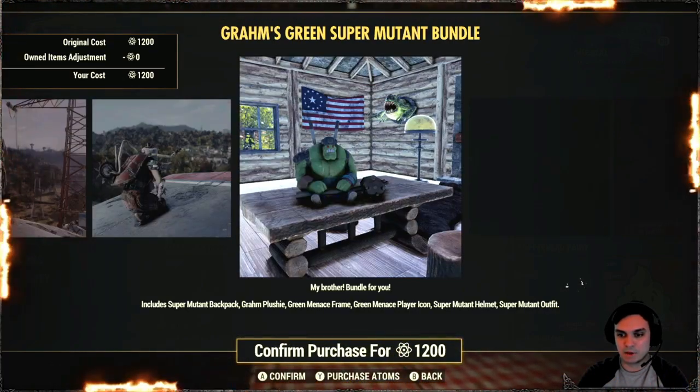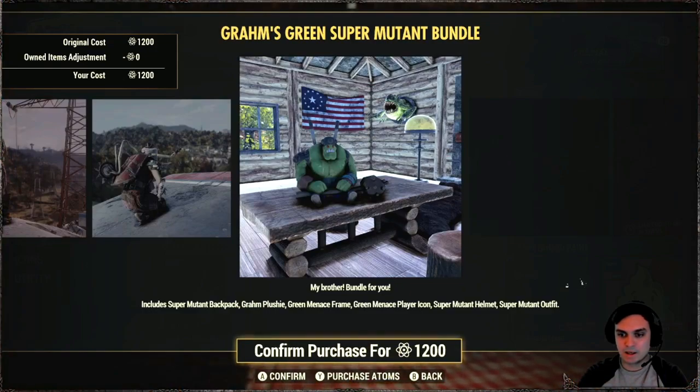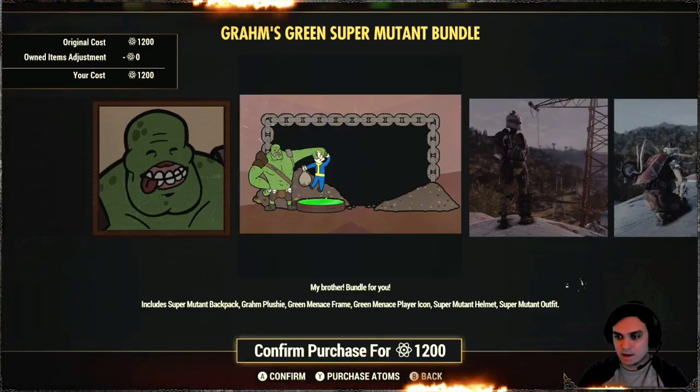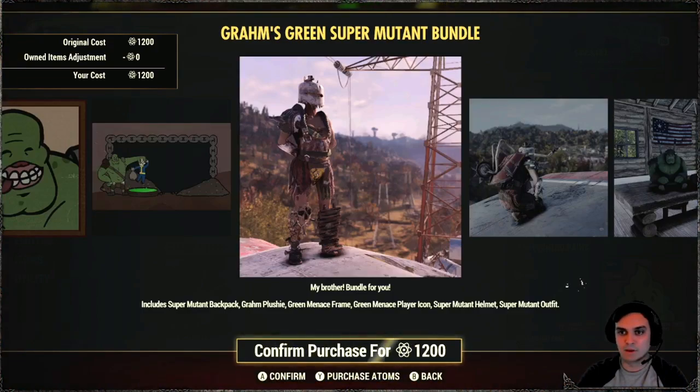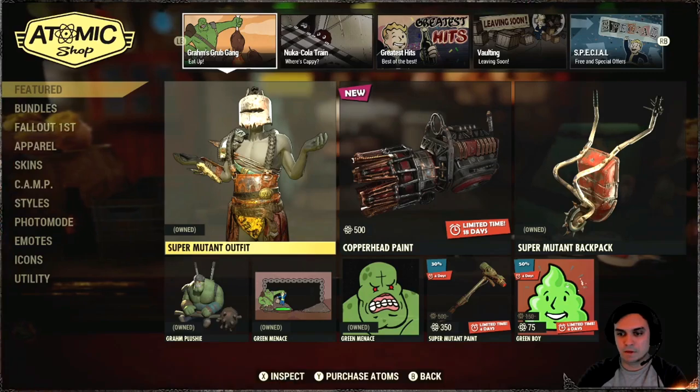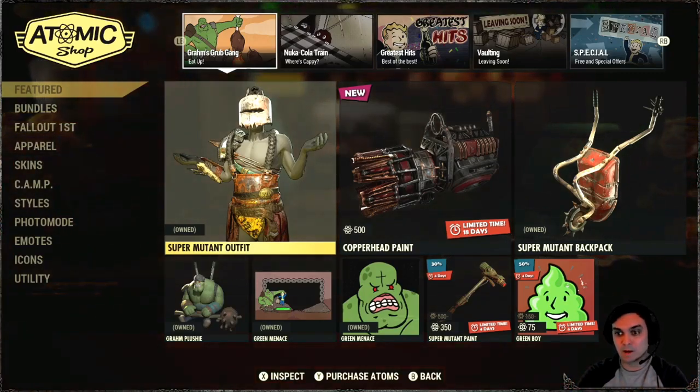So that's the plushie right there. We got the Green Menace frame. That's the photo frame right here. What else we got? The Super Mutant helmet and the Super Mutant outfit, as we can see on this screenshot right here. So let's go ahead and acquire the bundle. There we go. We bought the bundle and everything has come with it.